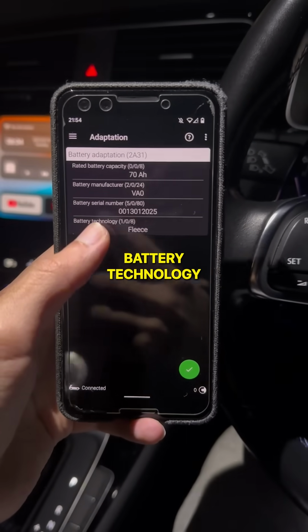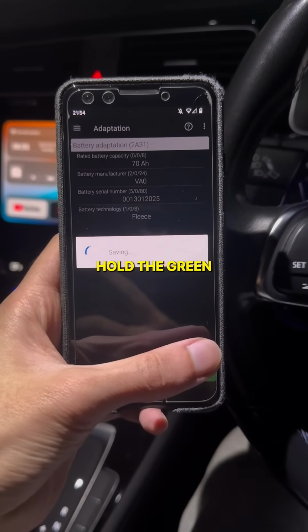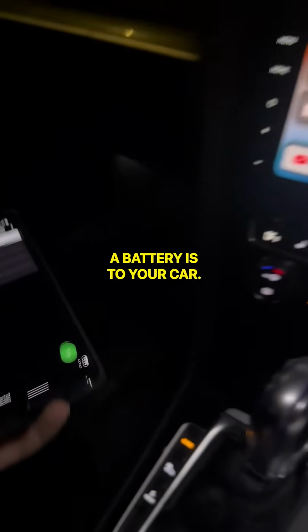I'm leaving the battery technology the same, since I stayed with and went like for like with an AGM battery. Hold the green tick to right, and that's how simple coding a battery is to your car.